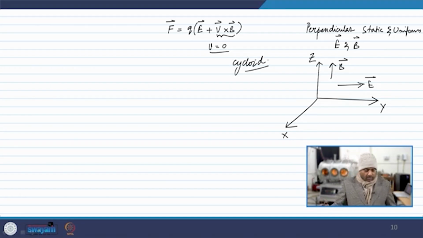Okay. So, if we have a particle which has some initial velocity to begin with, the only difference is that the trajectory of the particle will not be a cycloid, rather it will be a trochoid. Okay. Since the particle already has a velocity along the y direction under the influence of the magnetic field, the particle will of course gyrate, and the gyro radius in the positive y axis gets enhanced, and the velocity does not change to 0 as it touches the x axis. Right. So, the particle will move something like this.